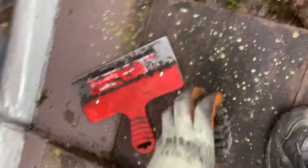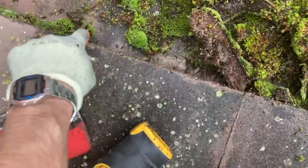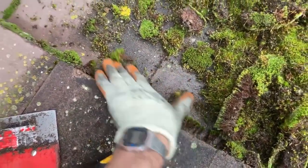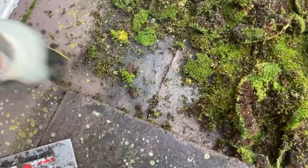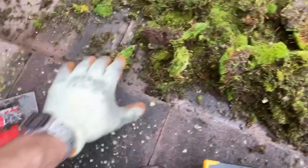And then literally, as you'll see where the moss grows, it grows on the edges here on these tiles. Move some of this out of the way, and it grows in the gaps in the middle of the tiles there, where they join together. So simple as this, wire brush on the edge, like that, give it a quick scrub. Now you can go all the way along the roof like I do, in one motion. So just keep going, keep scrubbing, all the way across till you reach the end. And then you'll have a big bundle of moss all around here.